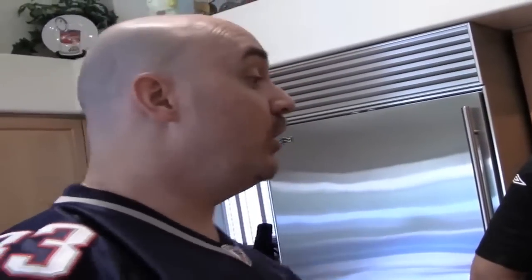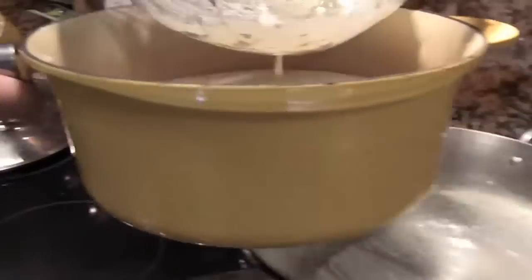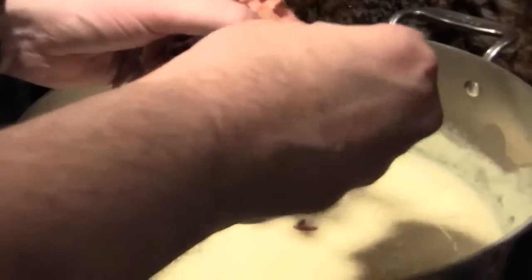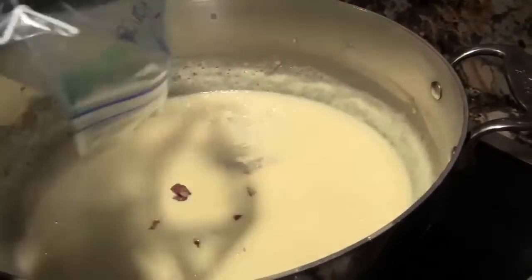I'm going to add a little bit of salt, but I'm not going to over-season it. The reason is that in a carbonara you need to have a bacon of some sort — it's traditional. We're actually using pancetta and prosciutto, both salty items. So I just want to give it a kickstart. I'm going to pour this back into the pot. I'm just going to cut it into little batons and put it in the cream, so you start getting that flavor. This is basically Italian bacon — we just cut it into nice little chunks and sauté it down.